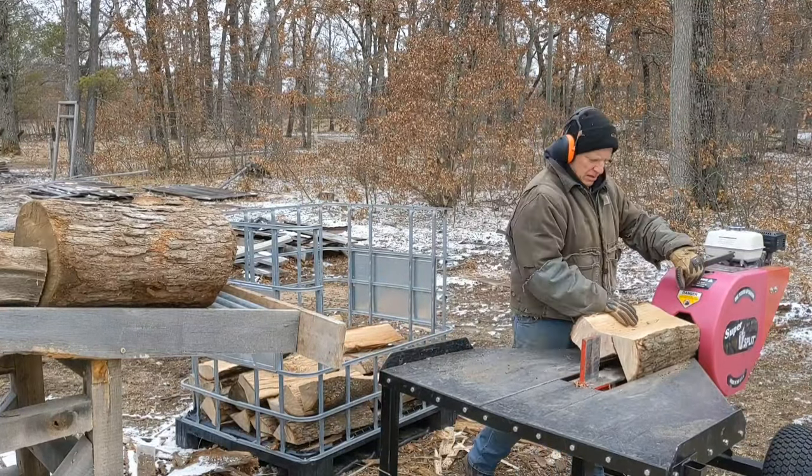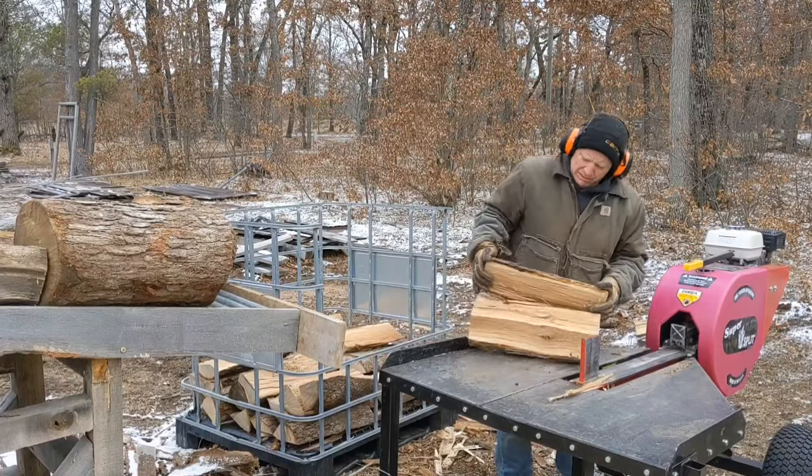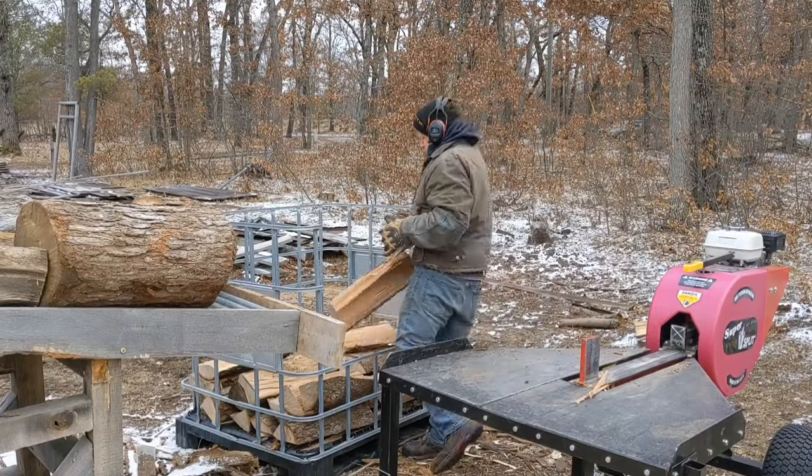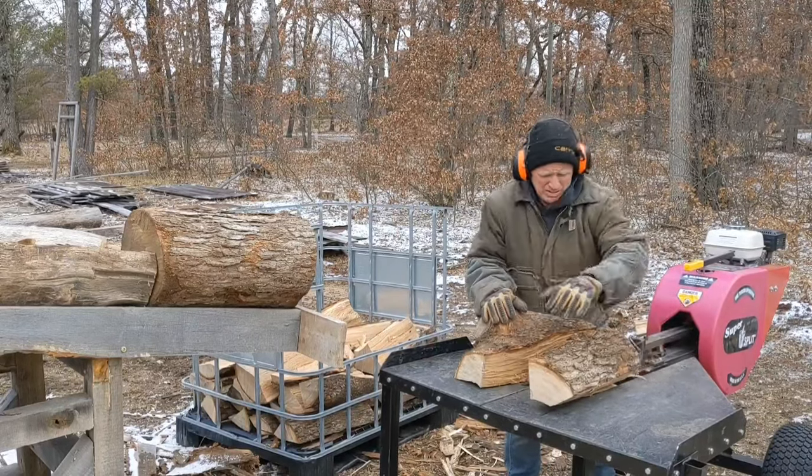Bigger rounds are oak, and sometimes they pose a little problem on the super split. The wedge on the super split isn't that tall, maybe 6 inches tall, and sometimes you have to split them apart with your hands.